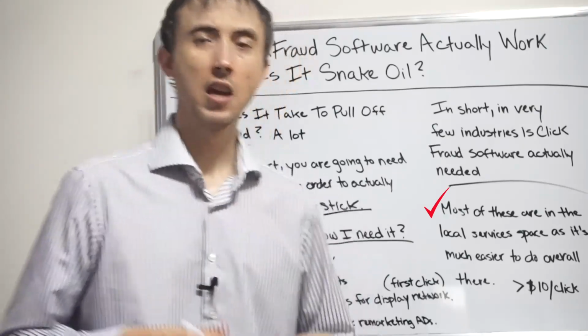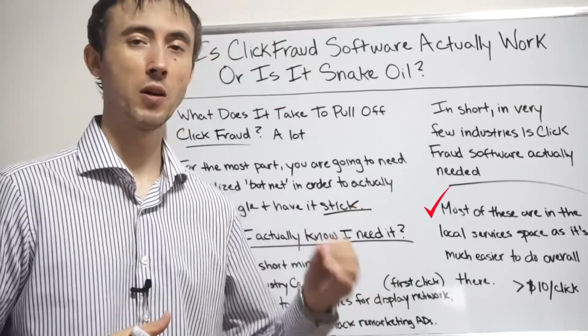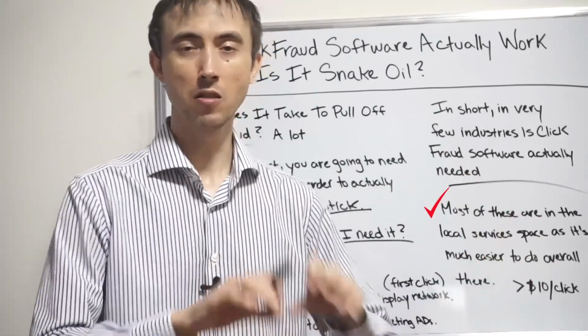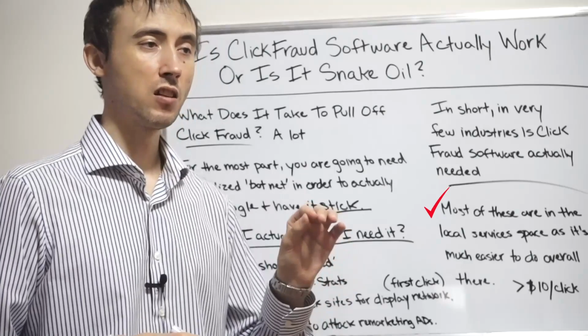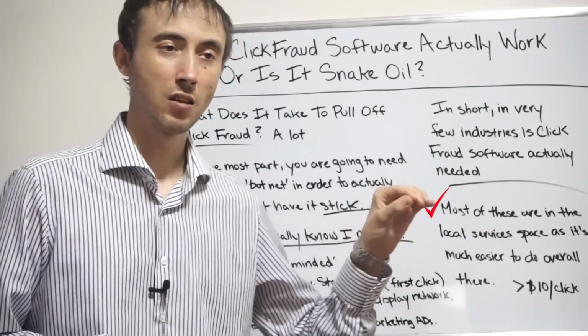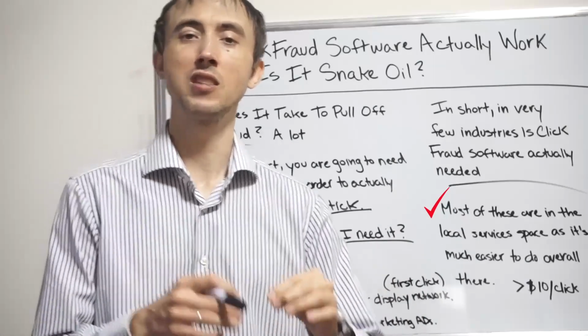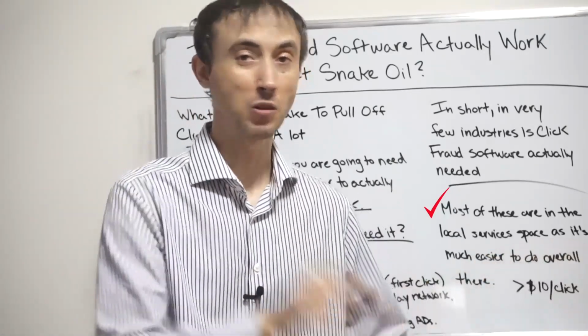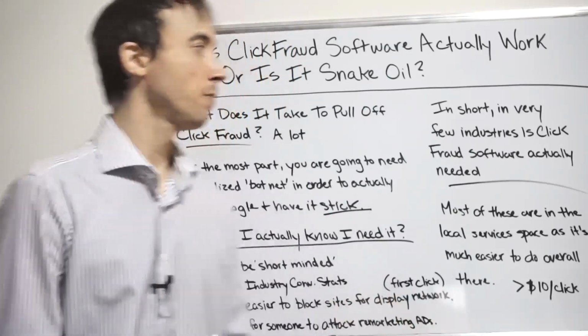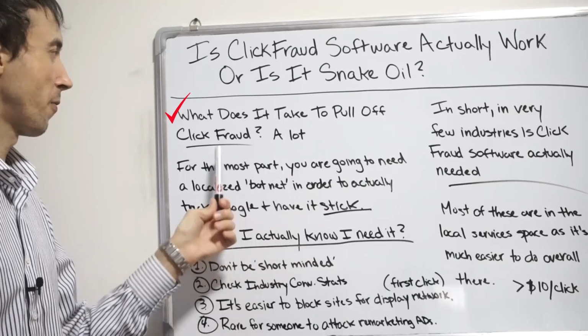Ads just doesn't work. And they've gotten more sophisticated to the point where they won't just click your ads. They'll click your ads, go to your form, put in some bullshit in the form so that you don't think just that Google Ads isn't efficient at that point. You think Google Ads brings shitty leads, which makes you abandon the whole process quicker, which is very smart on their part. So anyway, with that said, what does it actually take to pull off click fraud?